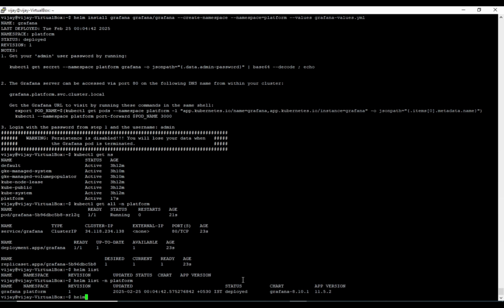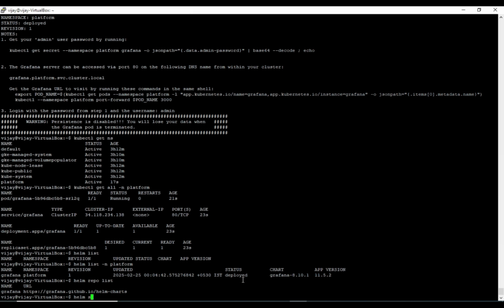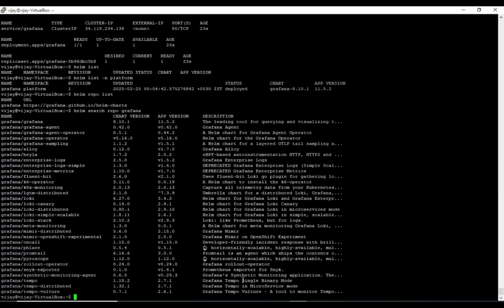Now let's do one thing. If I do helm repo list and then particularly helm search repo grafana, you can see here the app version and the chart version. Now let's do helm repo update, and the repo name in my case is grafana.